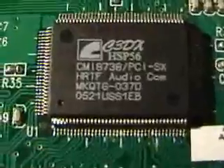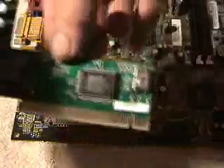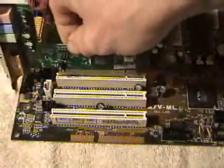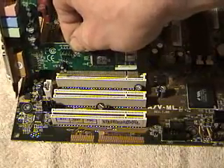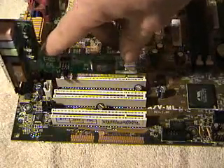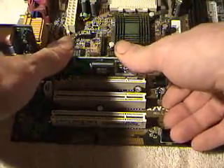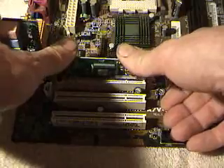Fingerprints on the chips act like grease — well, they are grease — and it'll cause the chip to heat up. So when you're handling the board, you've got to be really careful. Put the card in, make sure it's kind of level, and just push it down real even, and you'll see it plugs right in.